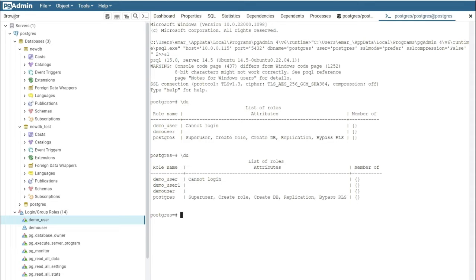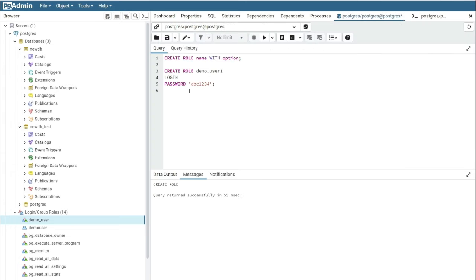So if you try to connect to the server now using demo user_1, you should be able to get into your server. From time to time, you may also need to create an additional superuser, but bear in mind the superuser can override all access restrictions within a database, so therefore only create this user when it's really needed. So to create a superuser now, all we need to do is add the superuser attribute to the create user statement. So let's specify superuser, and we're going to change it to demo super.